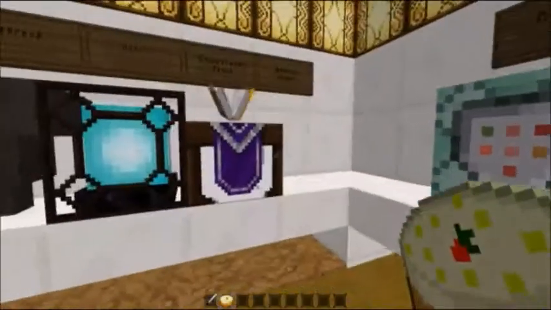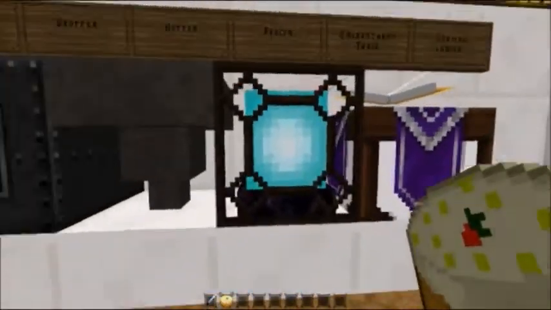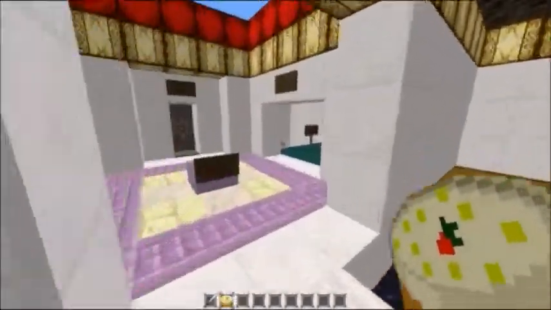Showed that, had to add the lapis to move things around. Showed the villager. Well, I didn't show this rebel inventory, but I won't get to that. Not in depth. Actually, I'm not going to show it here.